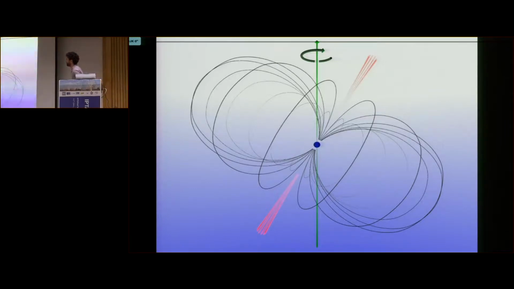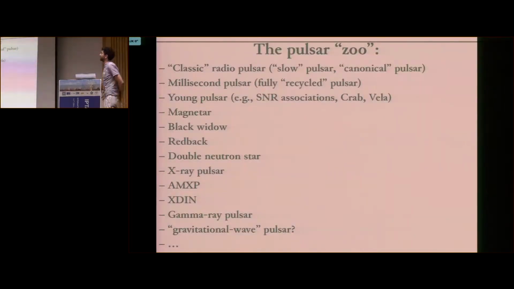And when you have that offset magnetic axis from the spin axis, you will get acceleration of particles, that plasma pair production, and in some detailed sense we don't understand just yet, you get radiation across the spectrum. We see a lot of these objects in the radio, but we also see them in many other wavelengths, as you heard yesterday. And I think it may have been Vicky Kaspi who first referred to this as the pulsar zoo.